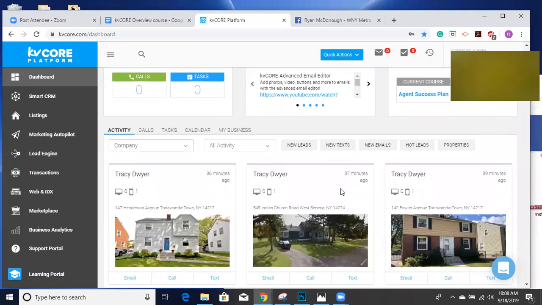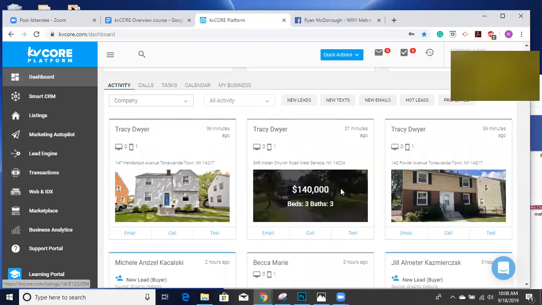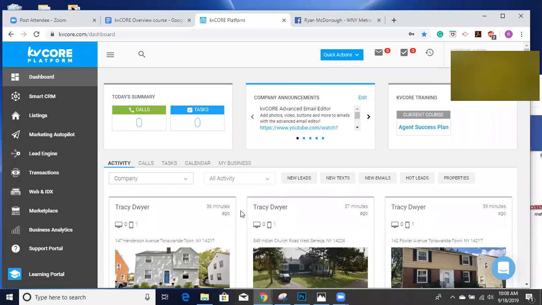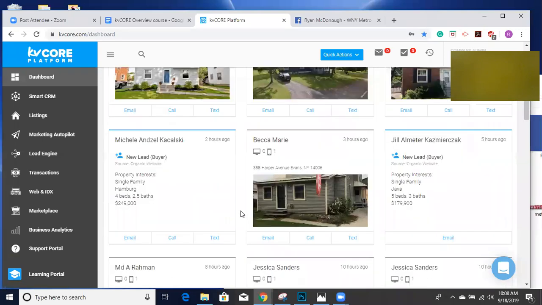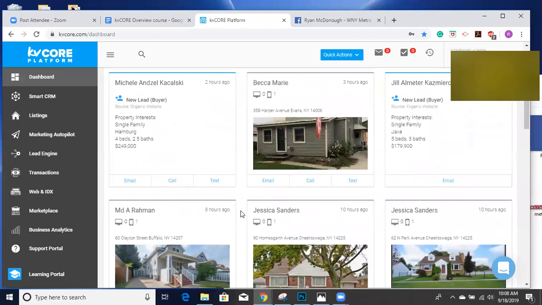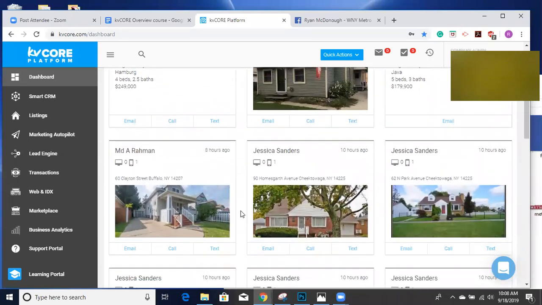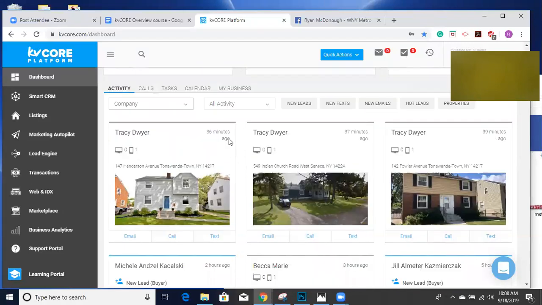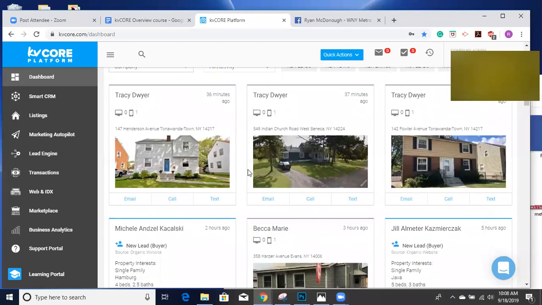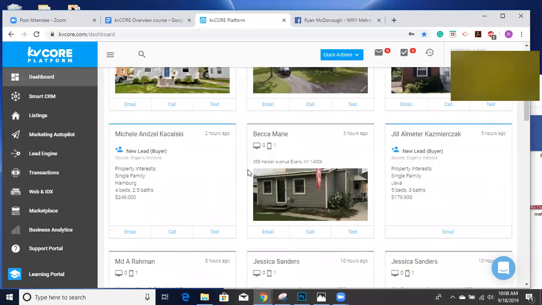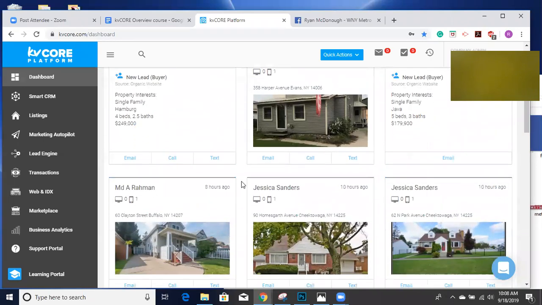Below here is your activity feed. This is where you'll be able to track your new leads and what their activity is. Right now I'm on the company scope, so I'm viewing everyone's activity, but you can see different leads that are viewing properties, and this is a nice way to know their interest.